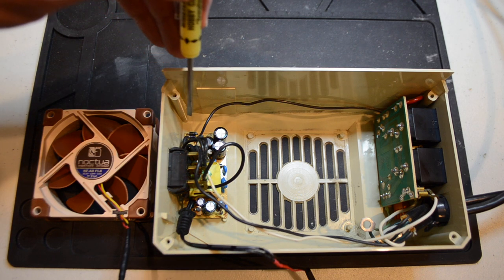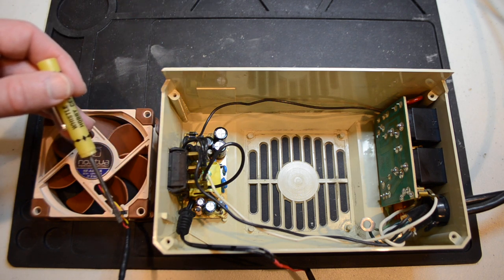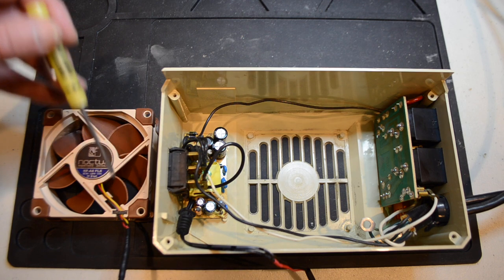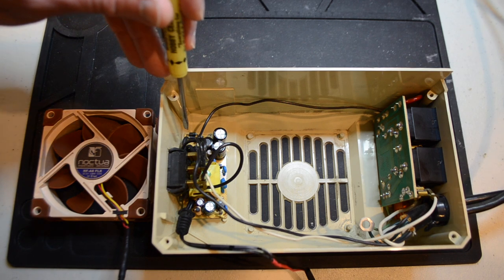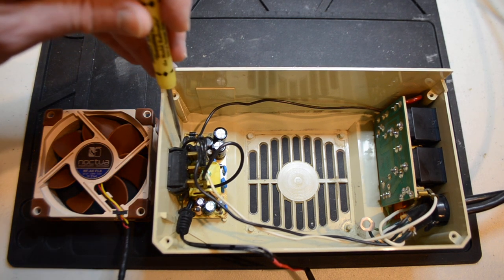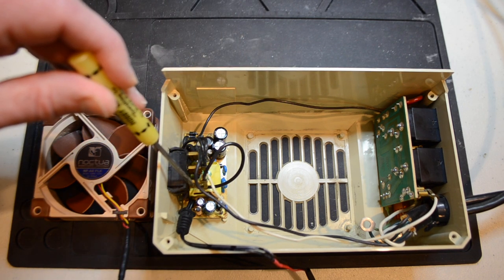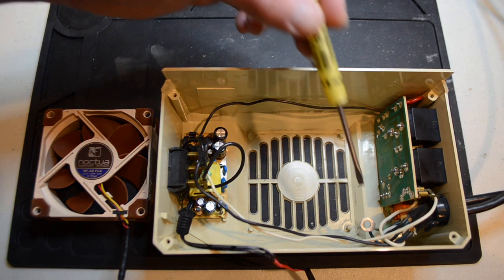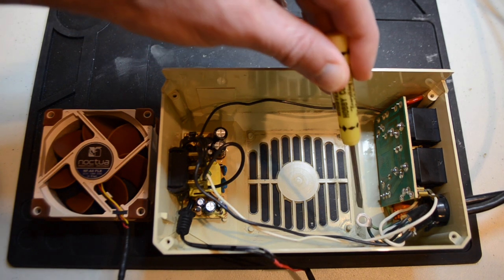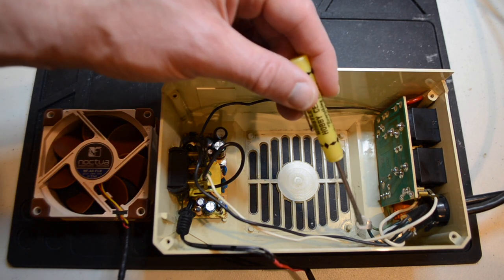When wiring up everything, make sure to keep track of which is the positive and the negative. On the fan there are three wires: black, red, and yellow. Black is ground, red is 12-volt, and the yellow is actually a control wire which you won't need because you're not hooking this into a PC. For the 12-volt adapter board, there were two markings on the board: N and L — N for neutral, L for load. Make sure to wire those for the correct color: neutral is the white wire, and L is the load, which is the black one. For the ground wire, the old fan was metal so it used the green ground wire, but the new fan is all plastic so you don't really need it — I'm just going to mount it with the same screw onto the fan itself so it isn't loose inside the case.